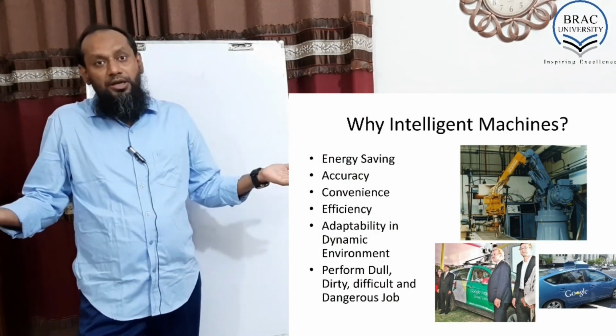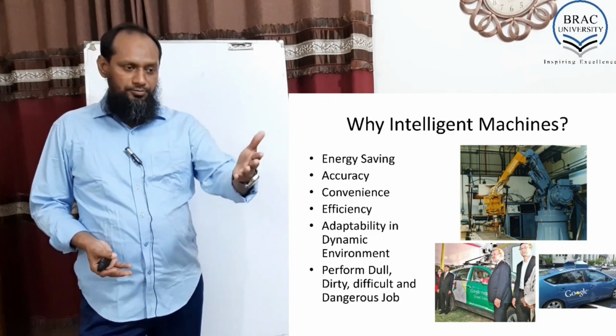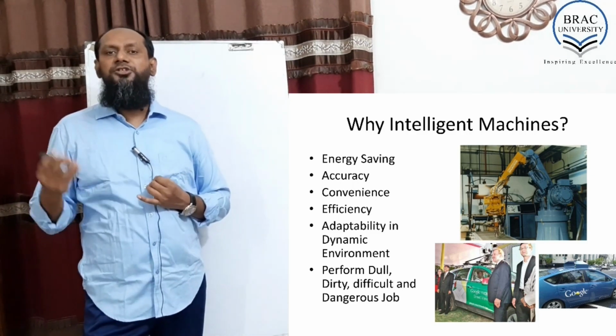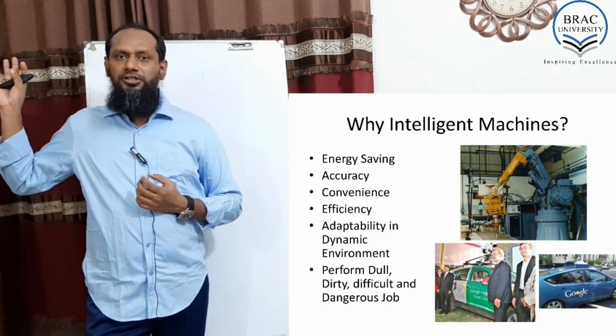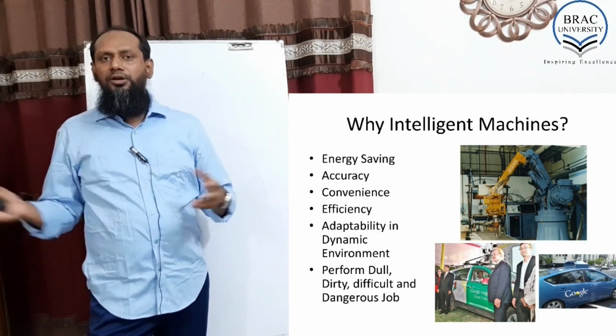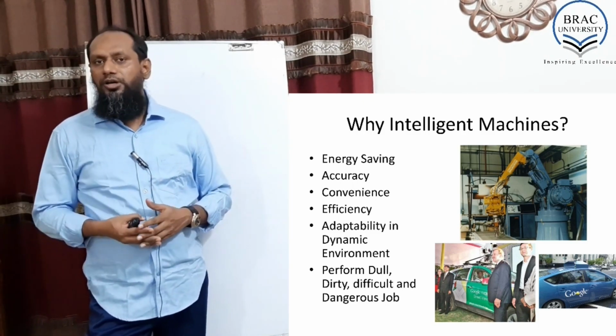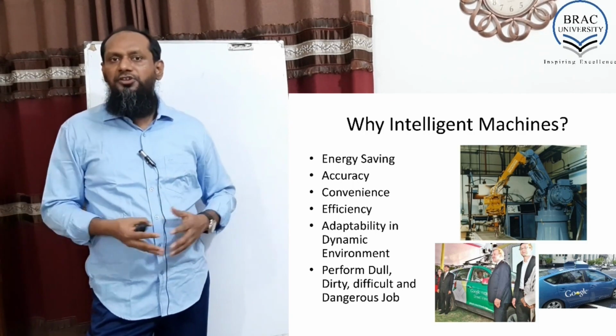Okay, we have machines, but why do we want to make them intelligent? There are some causes. Number one, energy saving. Okay, we want an energy efficient machine. Like in our air conditioner, if we turn it on all the way, it will just keep cooling the room. Okay, so this is not efficient.